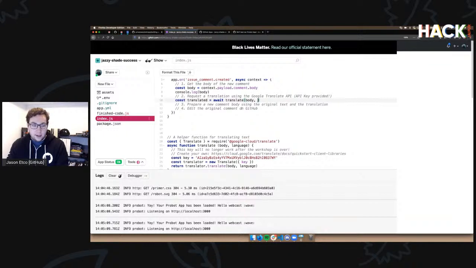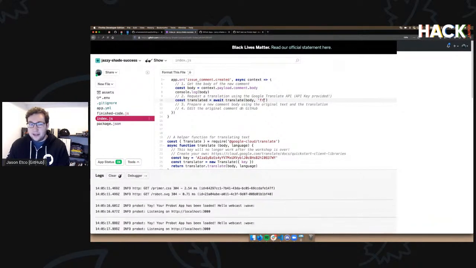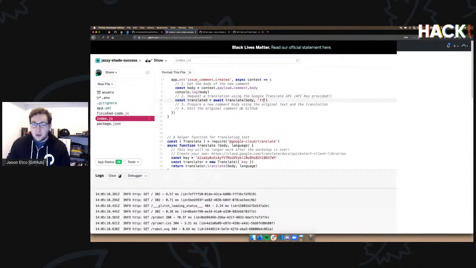So this is like a 2 or maybe more letter language code. So for example, French would be FR. I believe Spanish would be ES. So if you're trying this at home, feel free to try out another language key. I don't know them all, but good luck.